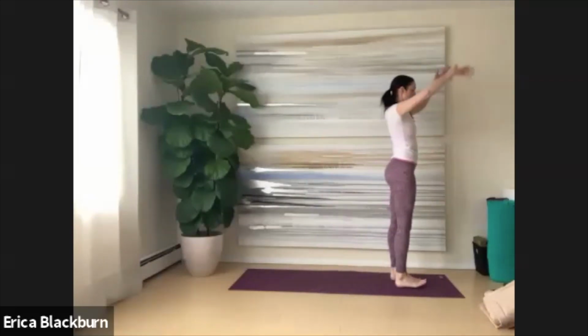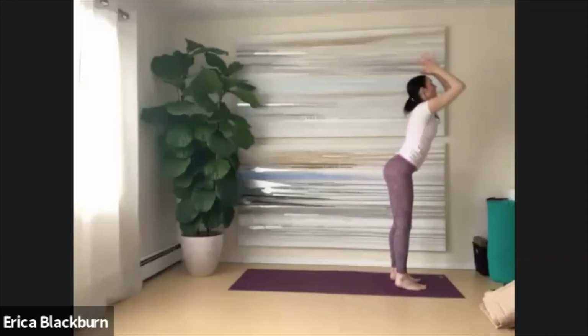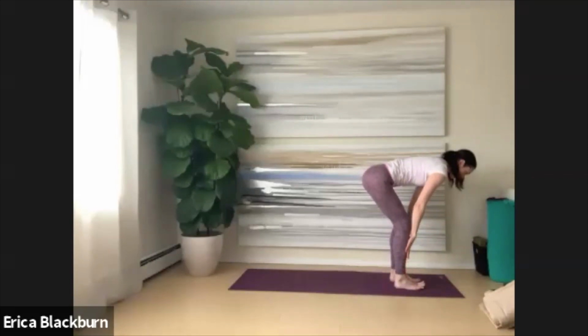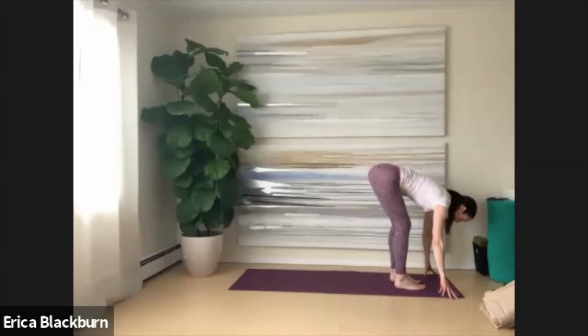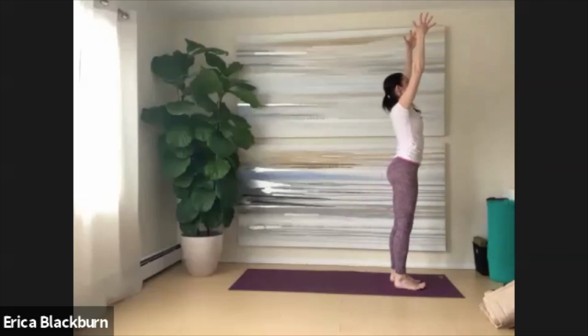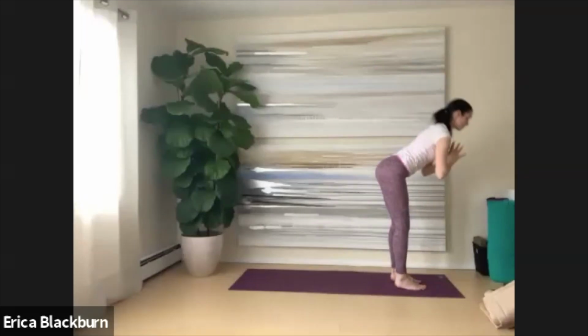Reach up to the sky. Bow all the way down to the earth. Lengthen your backbone halfway. Fold forward. Reach up, press into your feet. You can look toward the ceiling. Bow down to the earth.